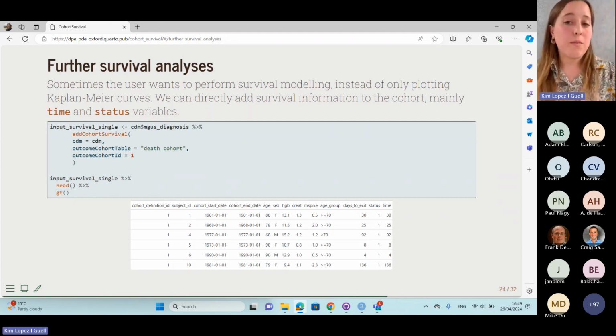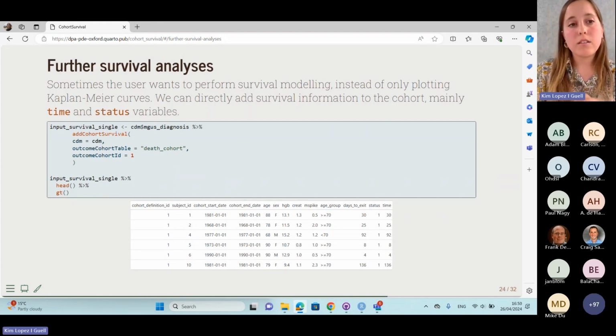And finally, those are the main functions of the package, the ones that are inbuilt in a way. Sometimes when you're doing a survival study, you are interested in modeling data. CohortSurvival does not have inbuilt modeling functions, but there are many functions for modeling survival analysis in survival packages or in cmprsk, which is for competing risks. The only thing is that you need the input to be in a particular format. So we have some functions in CohortSurvival that allow the user to get the target cohort in the format necessary to then model.